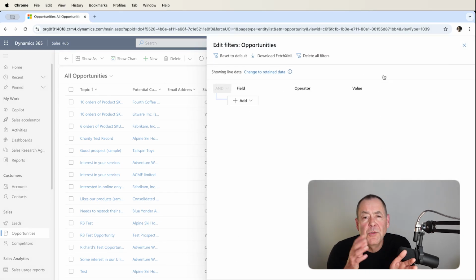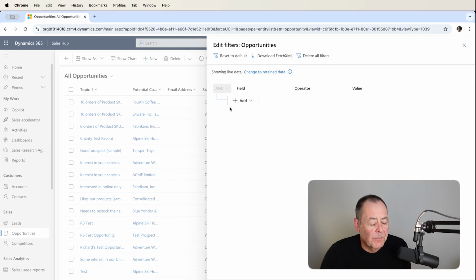Now, if I was doing this from a view that already had some filters, it would pick those up already. Because I'm in all opportunities, there's no filters applied to it. So I'm starting from scratch. If I had picked up a view with filters, and didn't want them, then I've got this area here called delete all filters. I'm not deleting them permanently. It's just giving me a blank canvas from which to work.